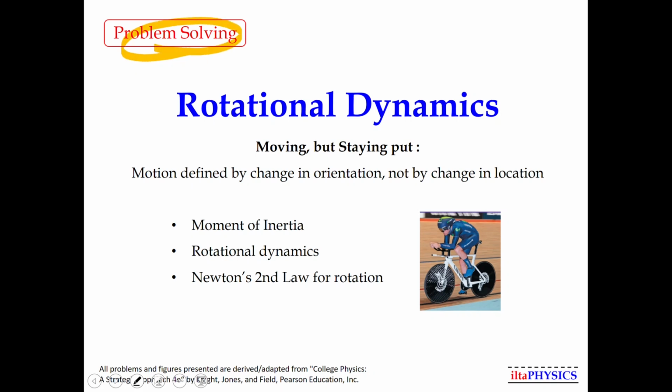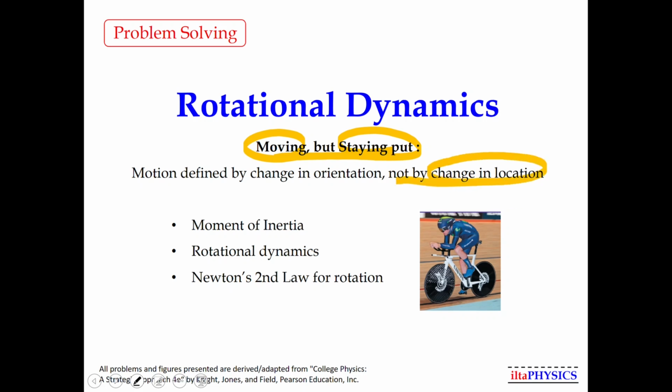Today, we're going to work through various problems related to rotational dynamics. Rotational motion is, in a way, motion that is moving yet staying in place. It expands our previous way of thinking, where we viewed motion only as a change in position, into a change in orientation. For more details on this, please refer to my previous theory lecture.